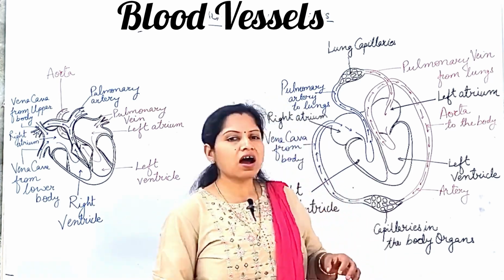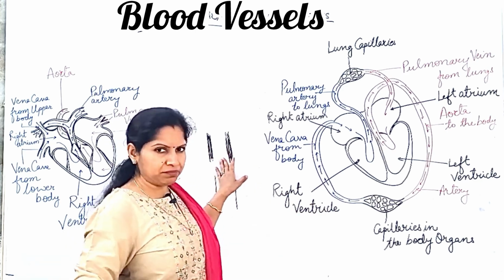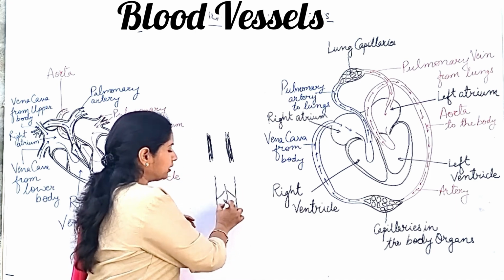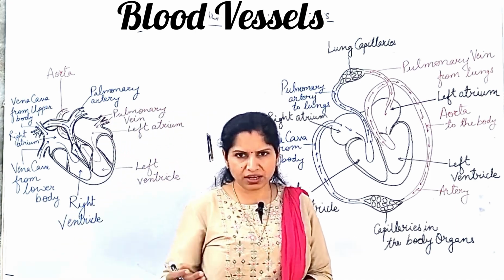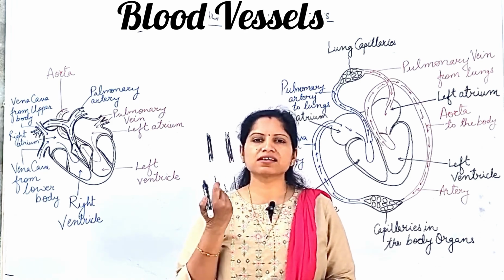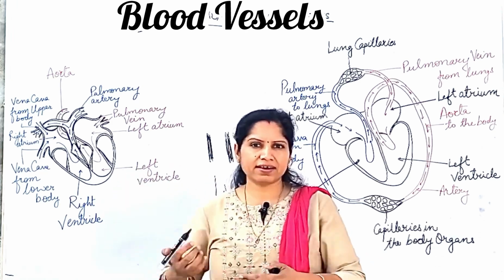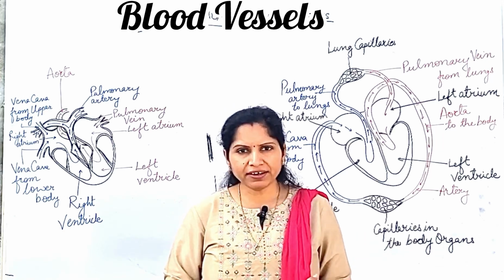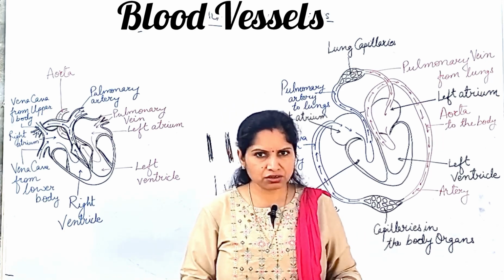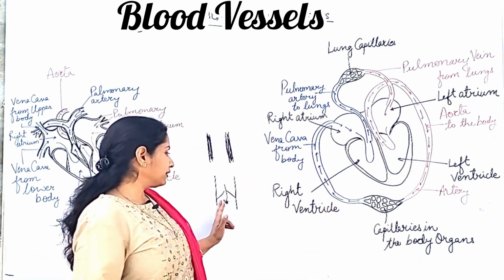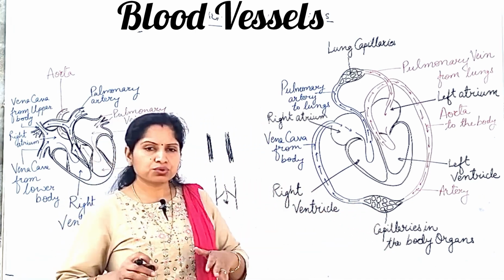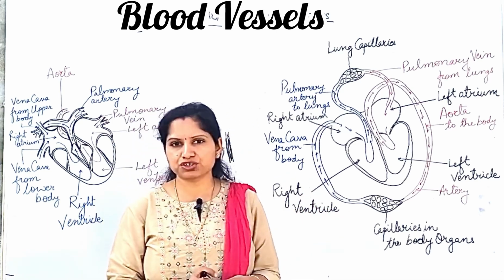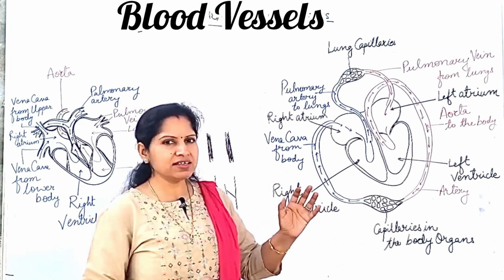The fourth difference is arteries usually don't have valves in them and the veins have valves that prevent the backflow of the blood. For example, if we consider the veins that are bringing the blood from the legs towards the heart, the blood has to be carried anti-gravity and the gravity will be pulling the blood downwards. So every time the blood will be trying to go in the downward direction, but that will be prevented by the valves present in the veins. So the valves present in the veins prevent the blood from going in the backward direction. Okay. So that is about arteries and veins.